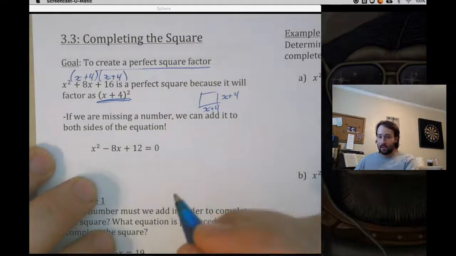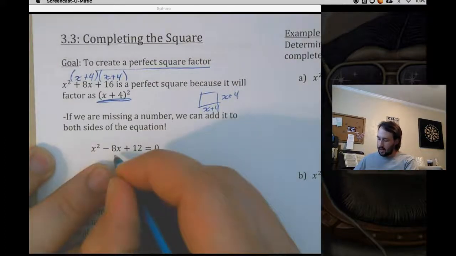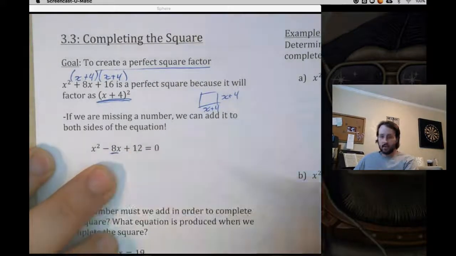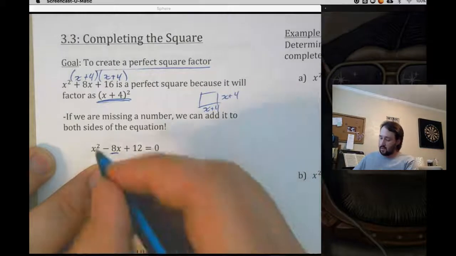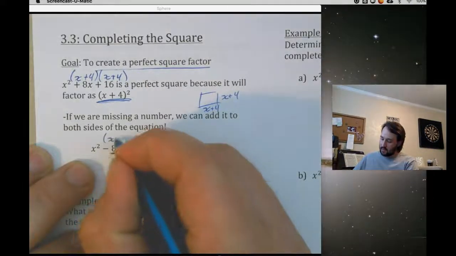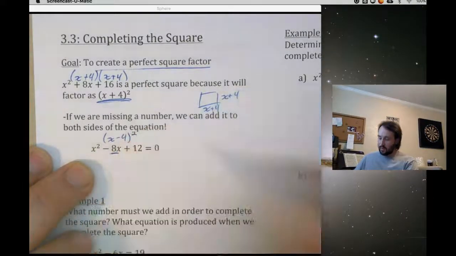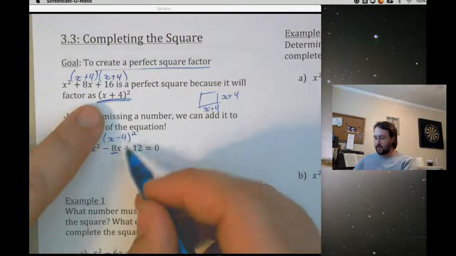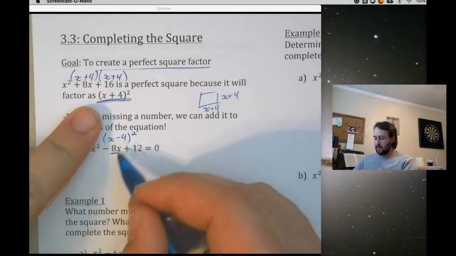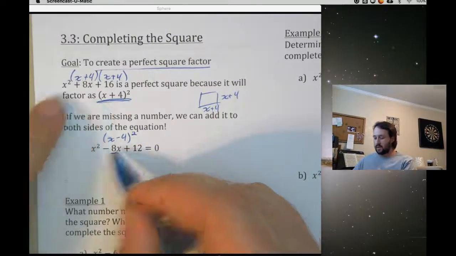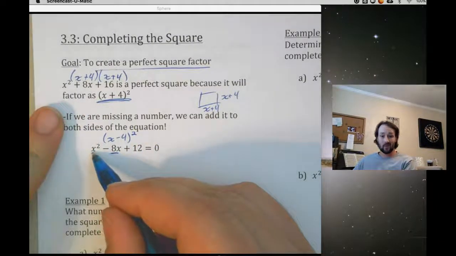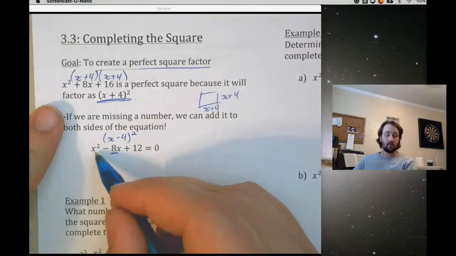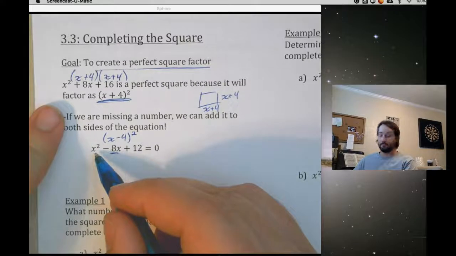So what I mean by that is I look at this number right here. I would like to factor this as (x - 4) squared, right? Because it's half of this number. A trick is the number that goes here is always half of the number in the middle, as long as we have 1x squared. If we have another number in front, something bad's going to happen. We're going to have to factor it out in order to actually complete the square with that.